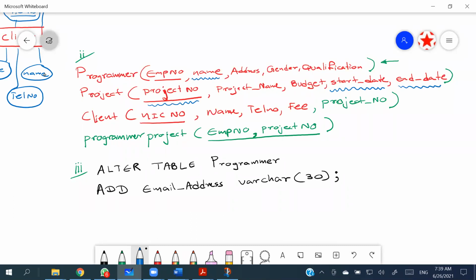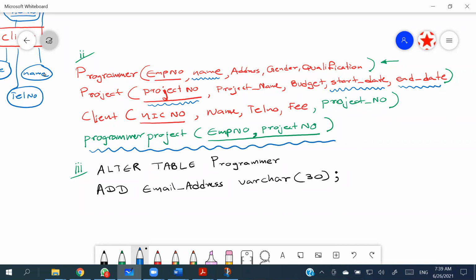One particular project can be worked on by many different programmers, and one particular programmer can work inside many different projects, right? So the relationship between programmer and project is given by this particular table.